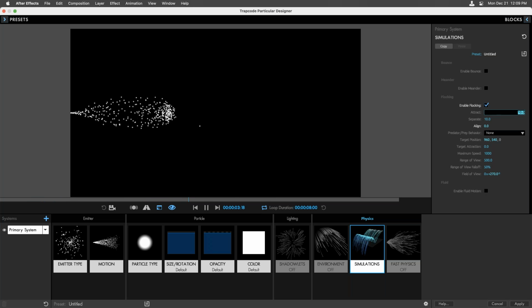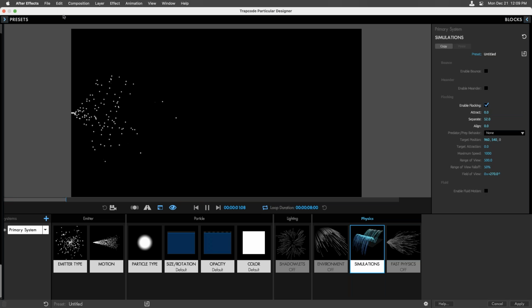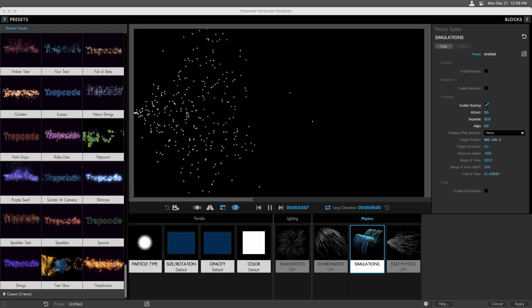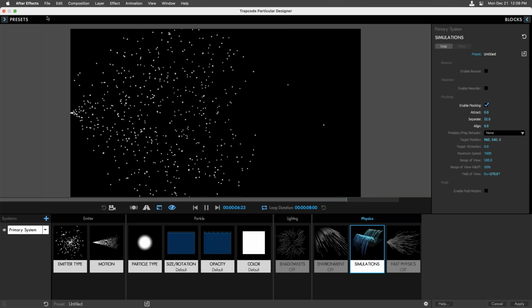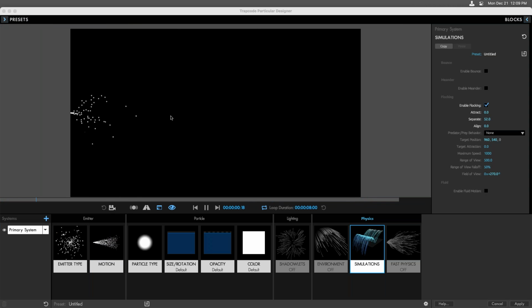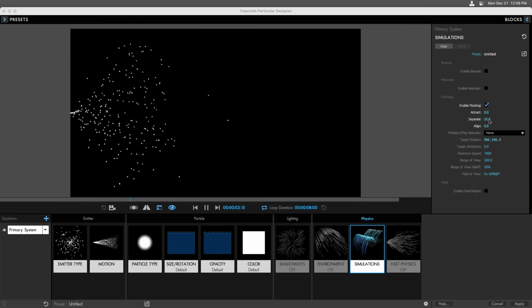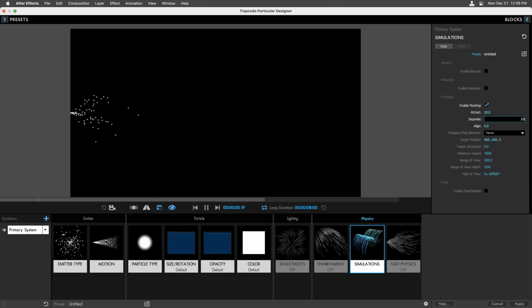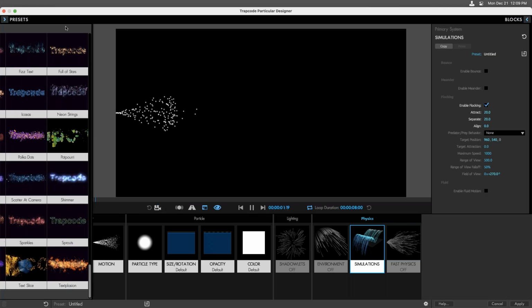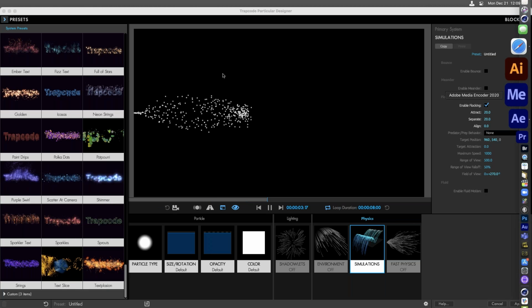Now, if I just focus here on the separation value, you can see that it almost expands how much these shoot outward from that directional velocity. If it was just separation, these are going to move away from each other. But it's really these combined values, I'll set these to 20 now, that make up that flocking simulation. Okay?